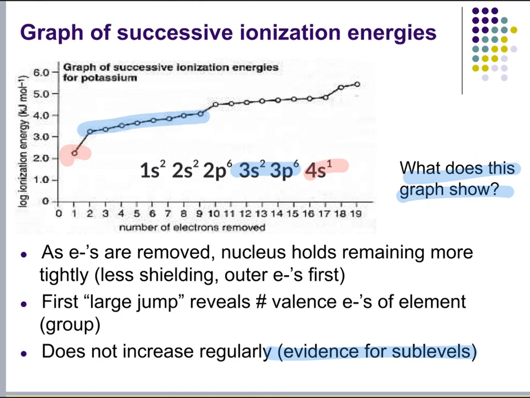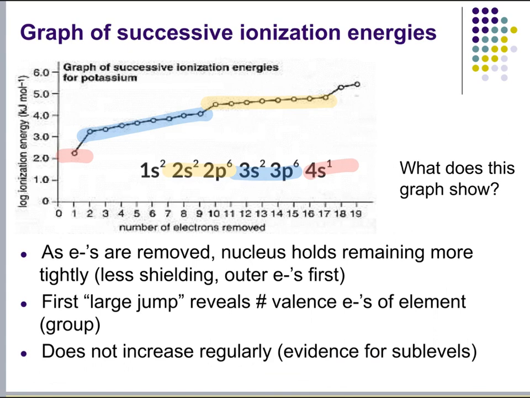So let's keep going. Say we've now removed all of the electrons from the fourth and third energy levels. Now we're going to go into the second energy level. So again, I'm going to show all 8 electrons there. No evidence of sublevels, but you are going to show an increase between the second and third energy levels, because you are now closer to the nucleus as you go into the second energy level. You are going to be able to see a noticeable increase. It should, however, be smaller than the increase in your valence shell. That's really important.